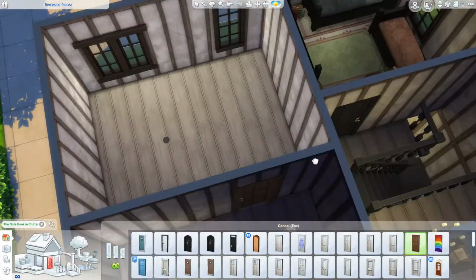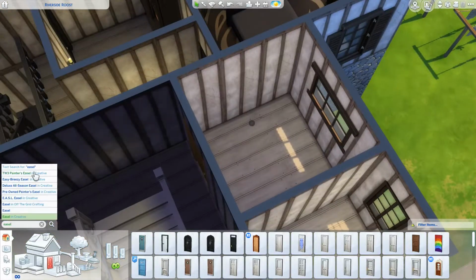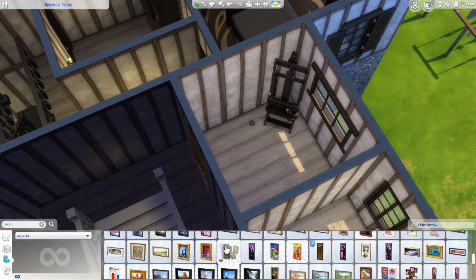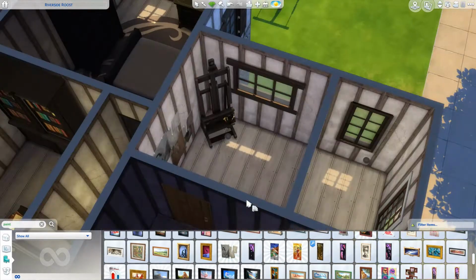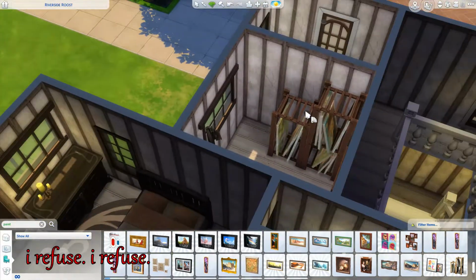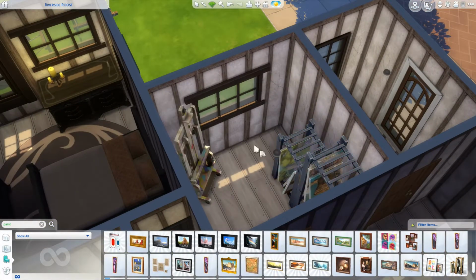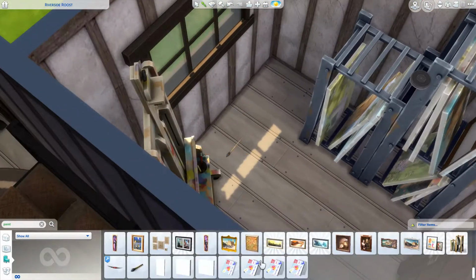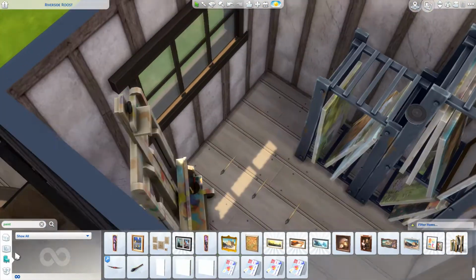As you can see, I put that little CC clutter there and it looks so good. But yeah, those are canvases, so this is the painter's house. But yeah, all the bedrooms basically look the same. That's why I cut most of them out. Here is the painting room.